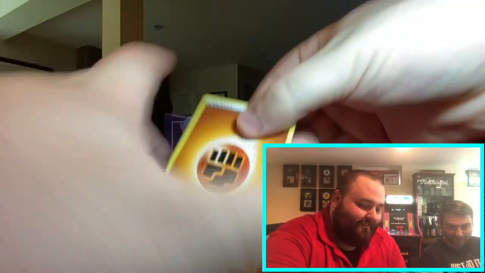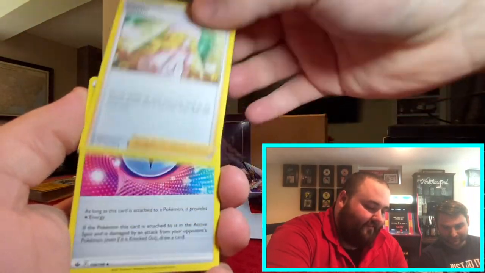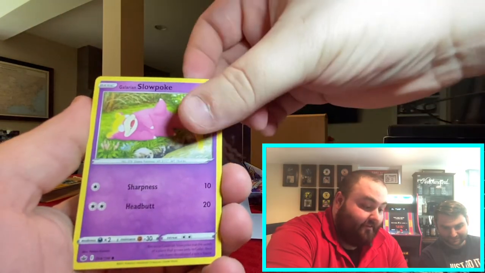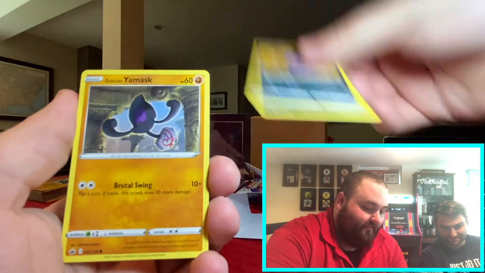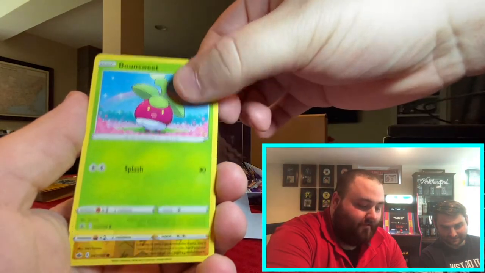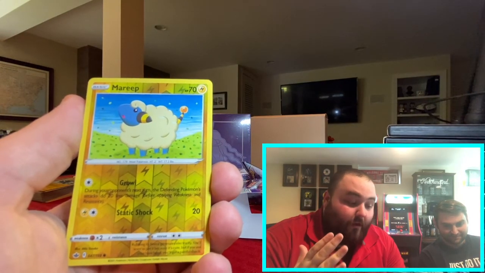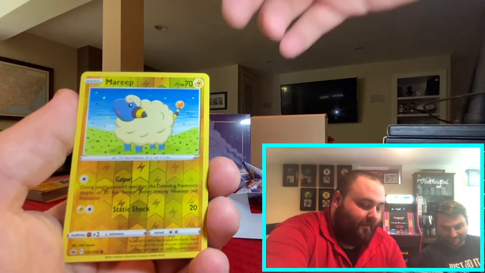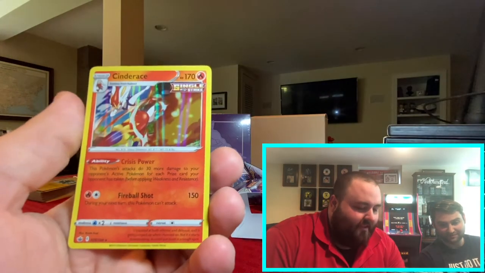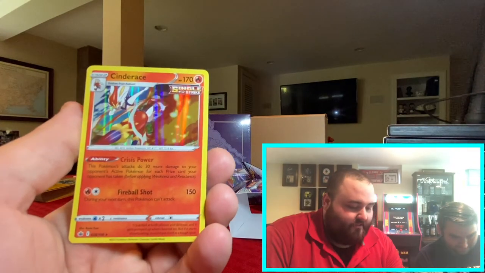Fire energy. Oh, it's fighting. Here we go. Last pack. Caitlin. Lucky energy. Galarian Farfetch'd. Galarian Slowpoke. Galarian Yamask. Snorunt. Bounsweet. Reverse Mareep. Can a gold card shut him out? Shut him out. Let's take the win home now. Ooh. That's a nice card. That's a nice holo. It's 0 points, but it's a nice holo. I'll take it. Gotta respect it.